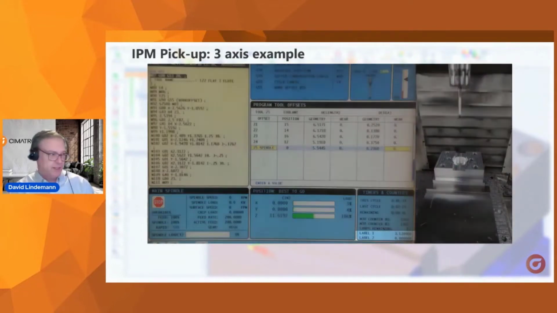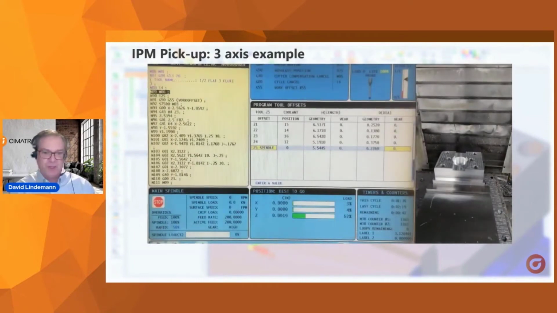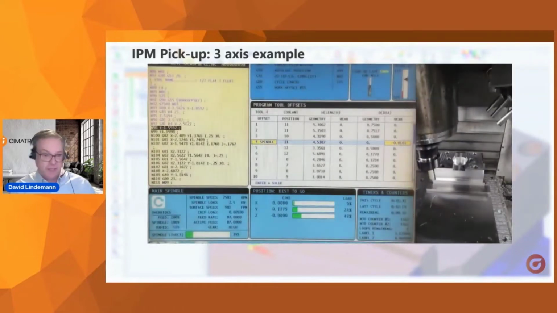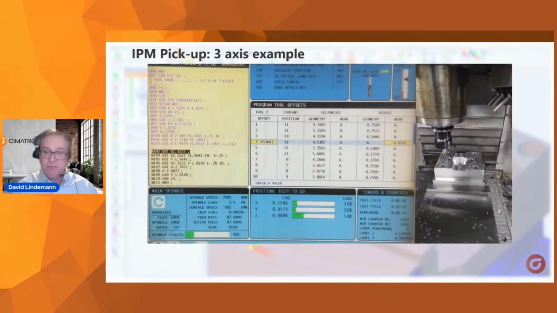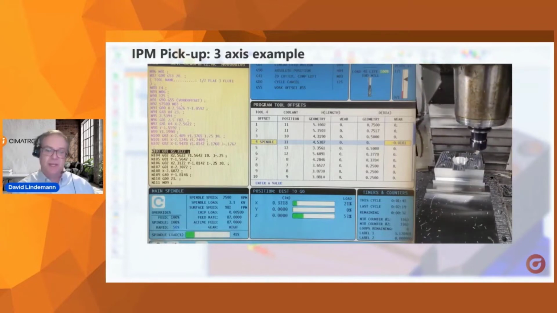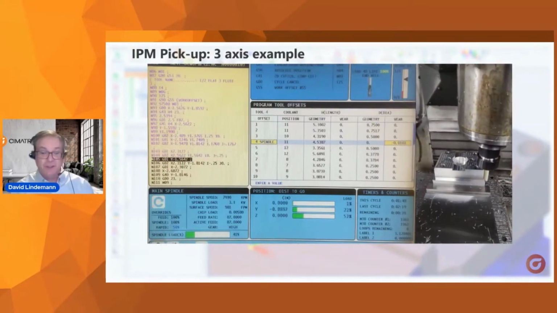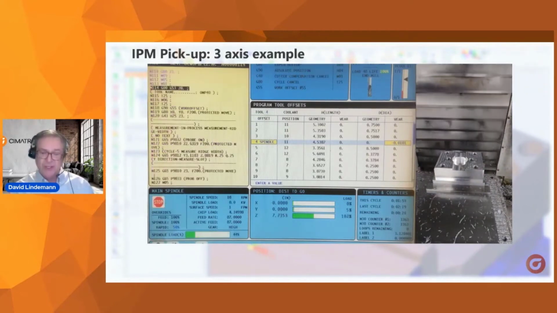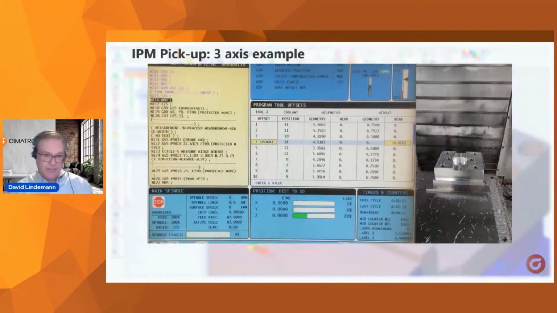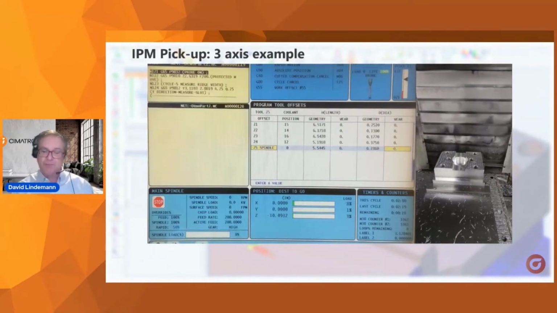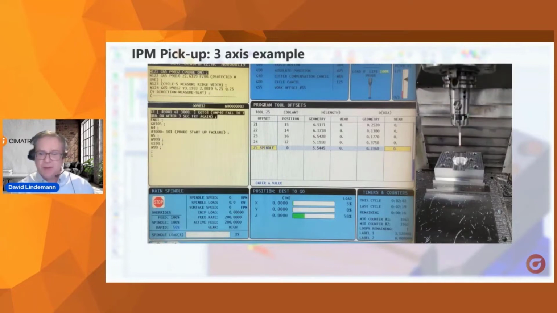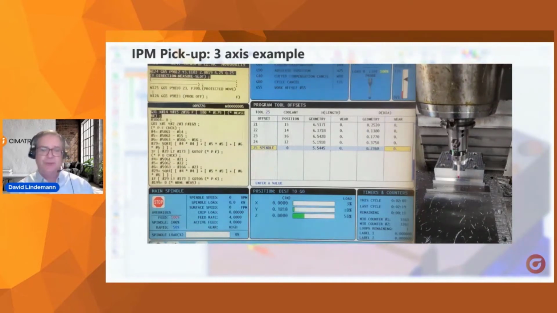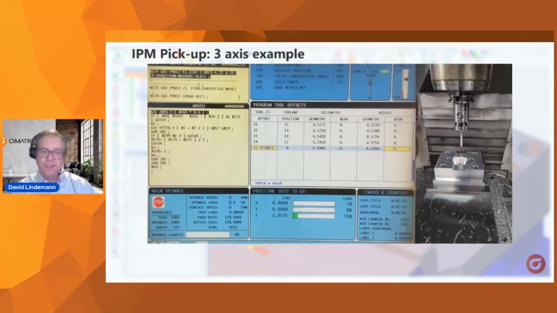You don't see my hand in this picture. Right? So it is all being done without any manual input, which means I saved myself from typing a wrong number. And it's accurately measuring it for me and making that adjustment now. So very quickly, very, very easily, we can accomplish this. And we know we're good before we send this part off to any other further manufacturing processes. And then maybe standard practice, if you so desire, is to go back and measure it again and just prove to yourself that it's actually done what you need it to do.